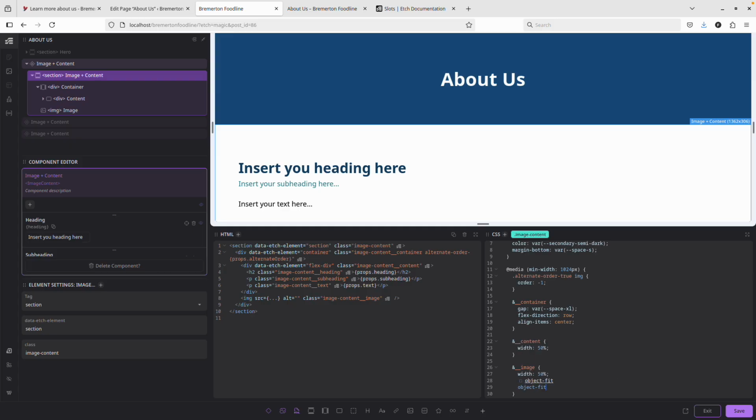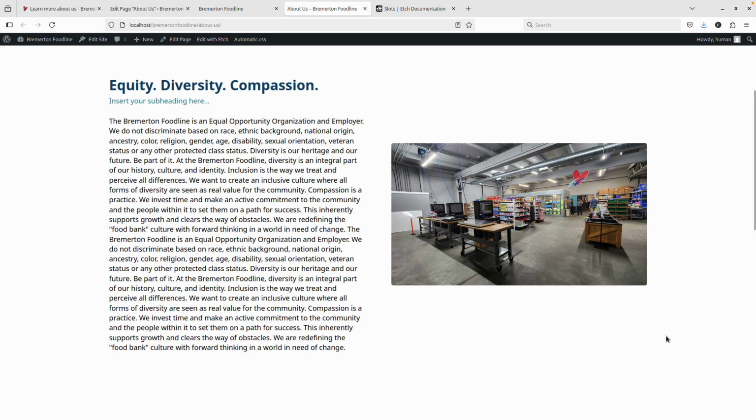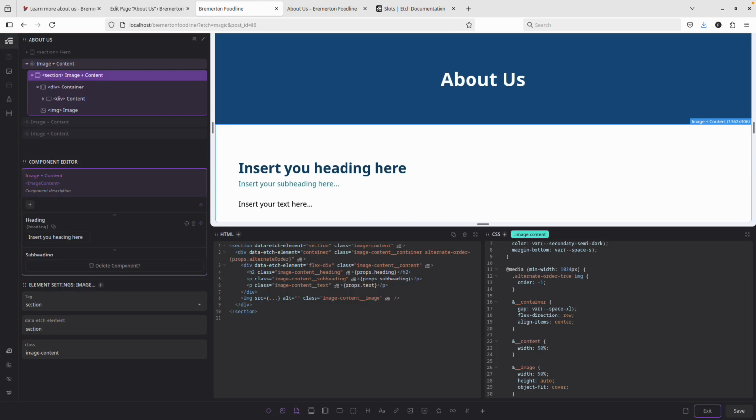Object fit is cover, also doesn't do anything yet. And there's one more piece, align self stretch.